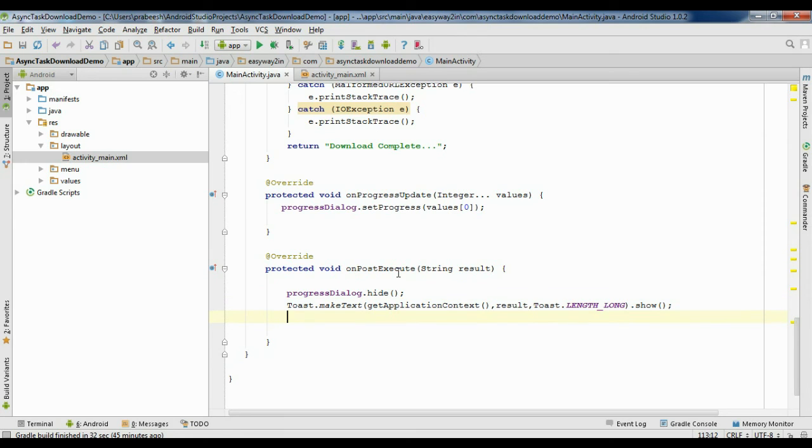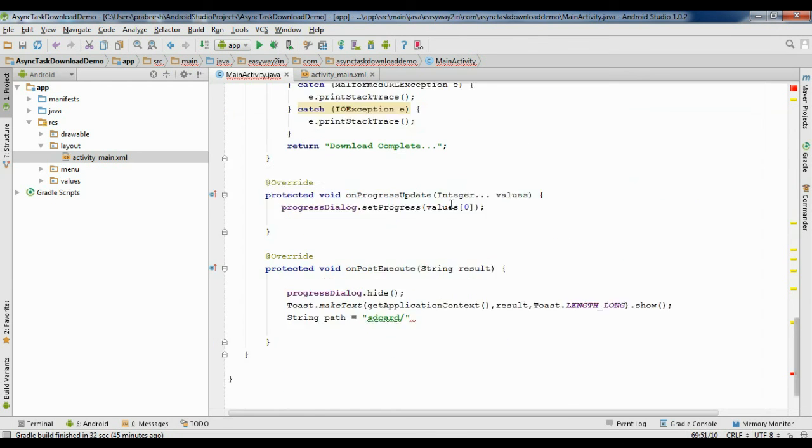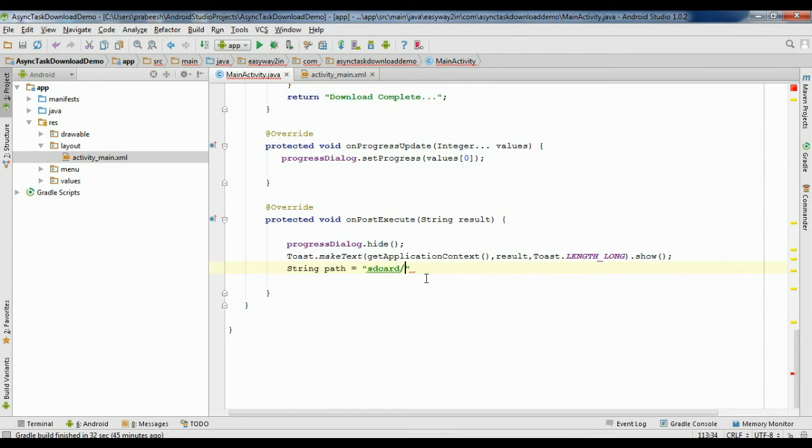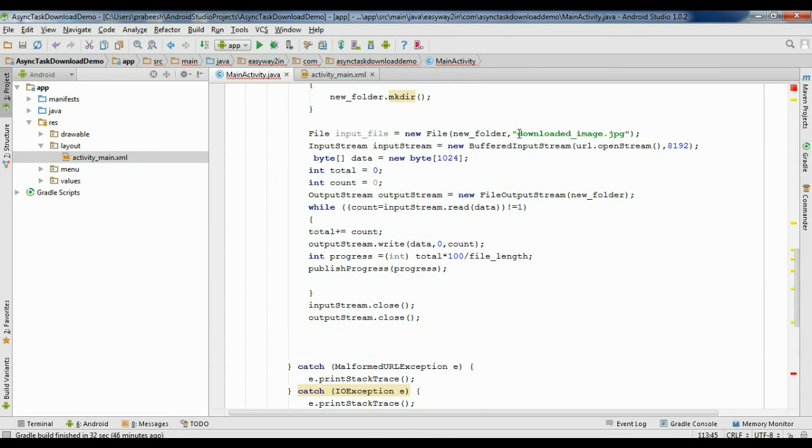Now we have to put the image into the image view. For that, first we have to get the image path equal to, it is available on the SD card, and the folder name is photo album, and inside that folder the file name is downloaded image.jpg.